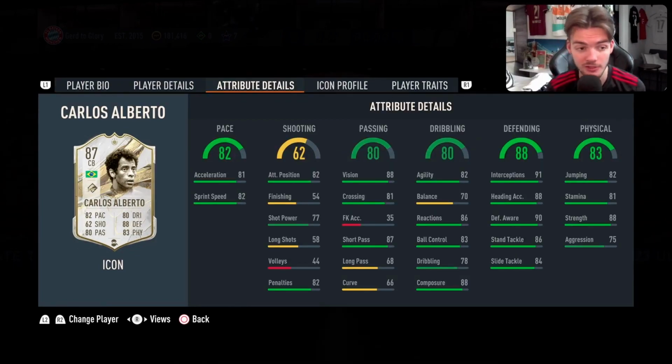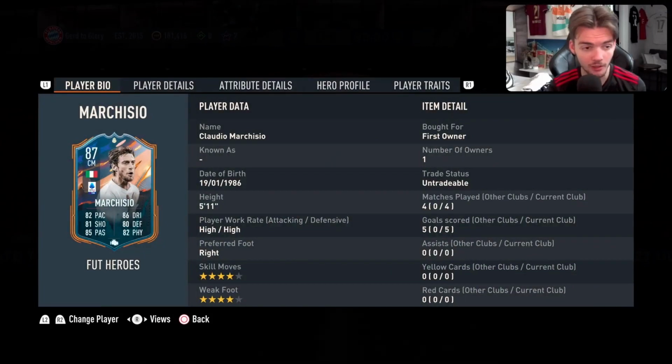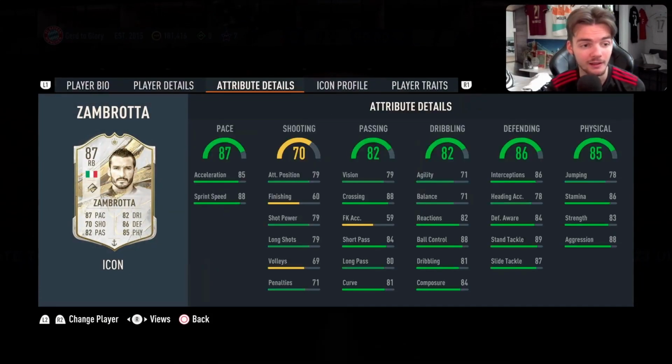Very, very good card, to be honest. He's like 250k. So if you need a solid center back, definitely go for this card. Alberto, highly recommend him. Marquisio, I packed from some hero pack in the store, I think. Zambrotta, actually used a little here and there.